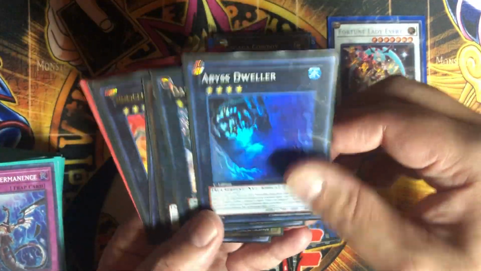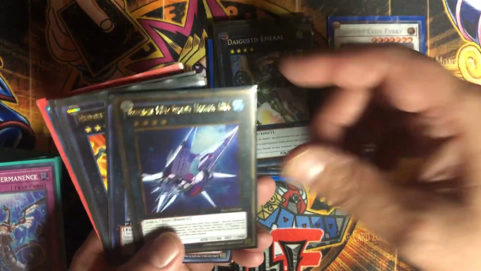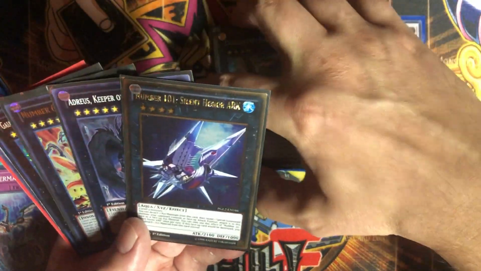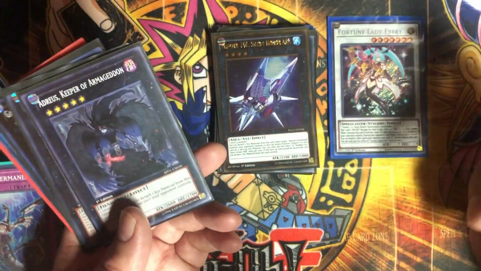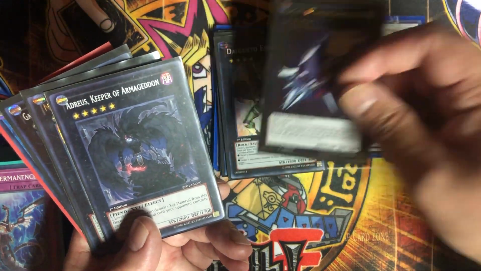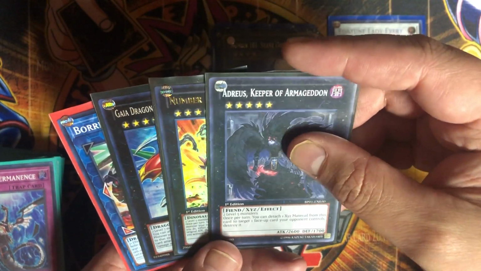So Gagaga Cowboy, always good to just finish your opponent off with. Abyss Soldier, Diagusto Emerald, because there are a lot of level 4s you're going to be able to summon to the field, especially with your Fortune Lady Waters and your Sui, to get it to have 2 level 4s that you might need to Xyz into. So I just threw in my standard lineup, the 101 Arc, and then we do have the level 5s so that we can go into rank 5.